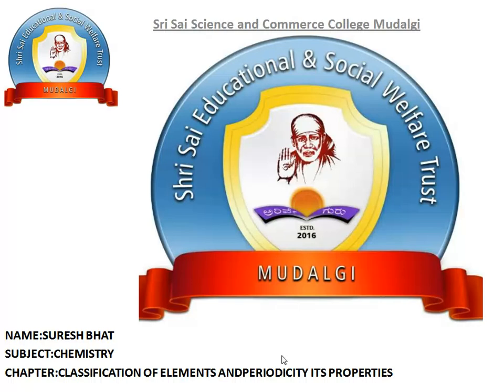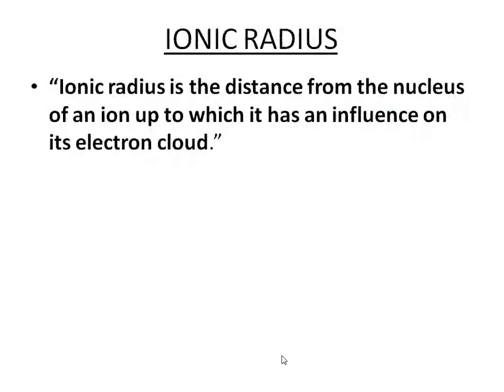Now we go to the next atomic radius property, that is ionic radius. An ion is formed when an element either loses or gains electrons. So what will be the number of shells in the respective element or ion? The elemental state has a certain number of shells, and in the ion it may increase or decrease. It increases if there is a gain of electrons, and decreases when there is a loss of electrons. That is what we are going to study here with ionic radius.